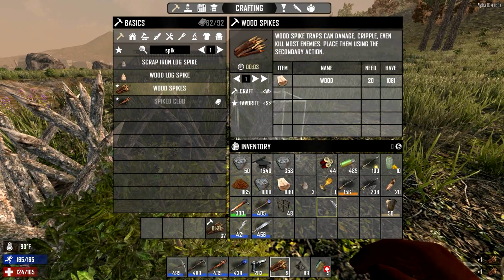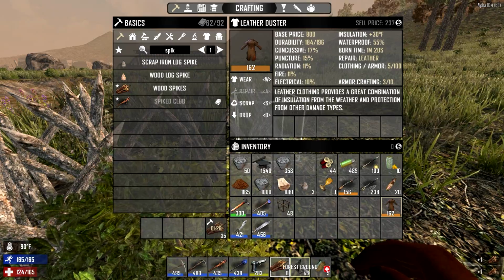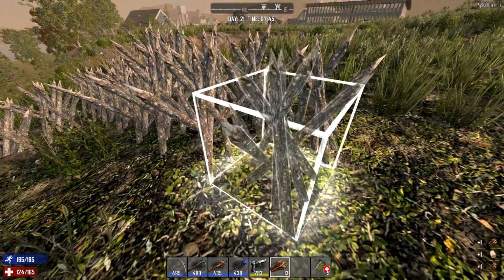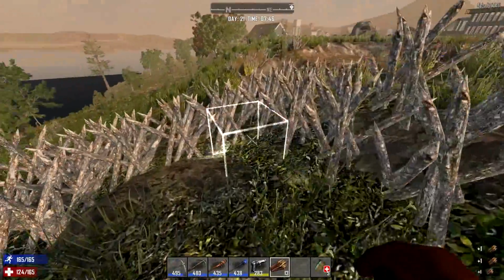Now I'm hot. Okay, wear that. Take that off of the bar. There we go. And we need to take this out of here. There we go. Beautiful. That should be a good stretch of land right here.